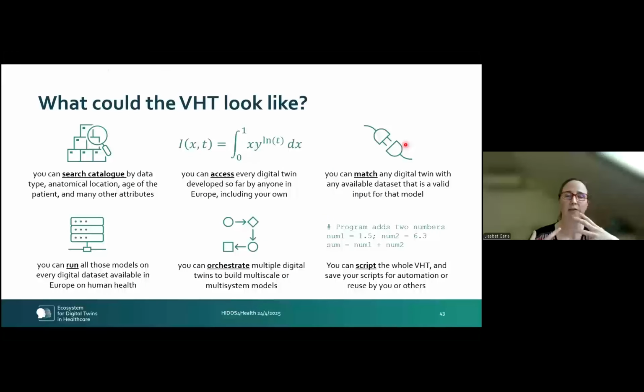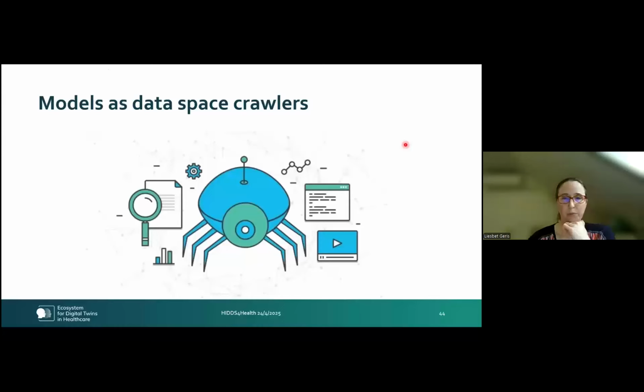So what does this look like for an individual? Well, I go through my terminal, I go to the VHT, I look in the catalog, I can access things, I can find matches between my data and my models, I can run them, I can use workflows that orchestrate the connection between either models and data sets or between different models. And I can then also script the whole thing and take it out if I want to go towards clinics, because the whole VHT platform will not be going to the regulator, but I take out a specific part and then bring this further to the regulatory approval.